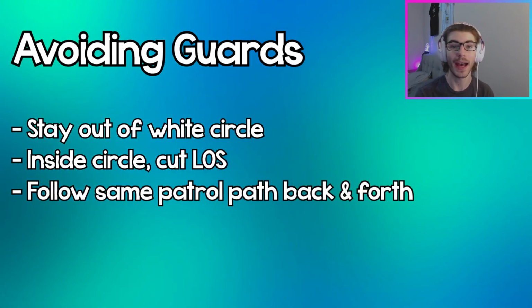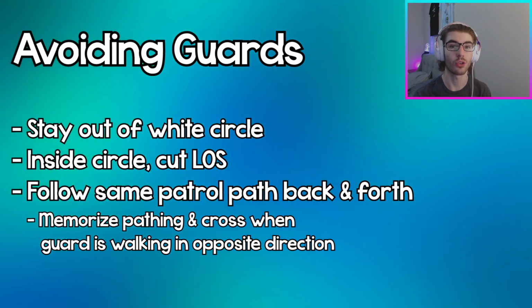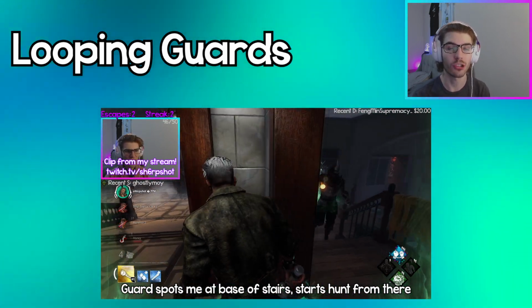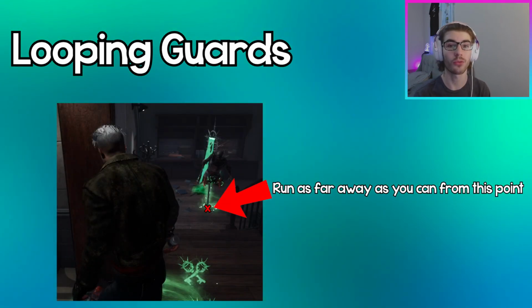Guards follow the same path while patrolling, so if you do need to cross through their patrol, memorize their pathing so you can cross without getting spotted. If you do get spotted and have to loop a guard, the guard phases through all objects to the first location they spotted you at, and they start chasing you from there. So try and distance yourself as far away from that point.